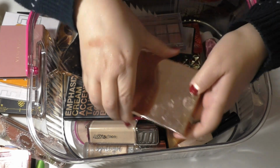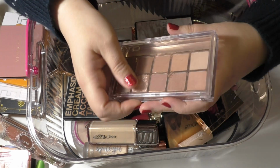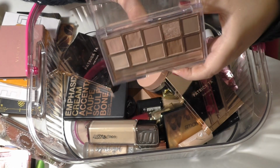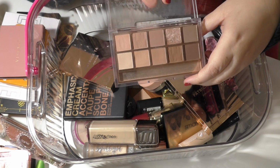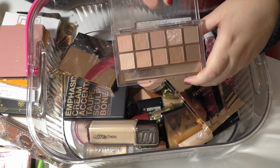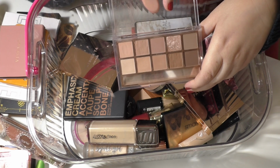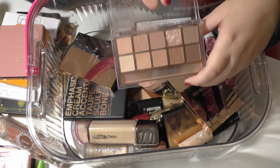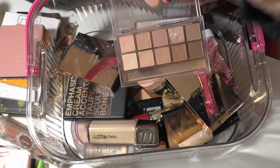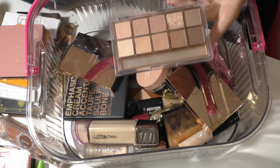All right, a couple more palettes I'll go through. I'm gonna pass on this Clio palette. This is primarily matte shades, which are quite nice. If you have light skin and you're looking for mattes, this is quite nice. Very pigmented. I just feel like I have other matte palettes that have greater range, and this one is all so similar that I really just like these kind of shades over here, and I just think it's one I can let go. I got this on Amazon.